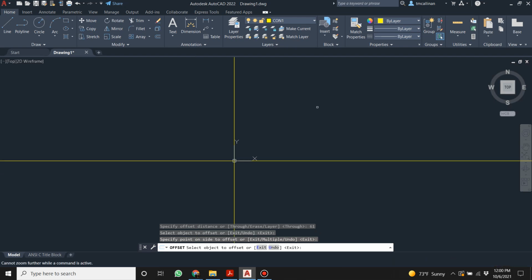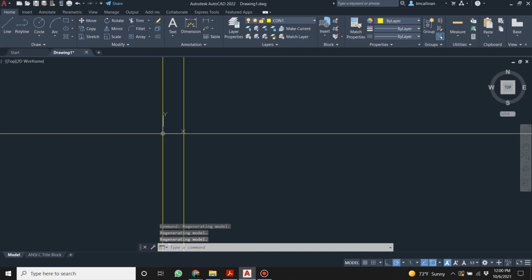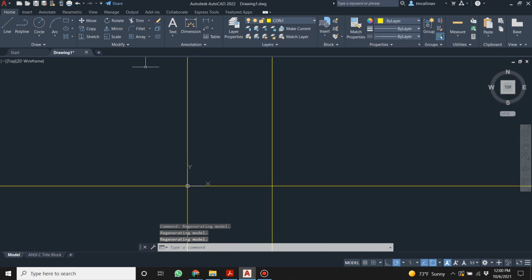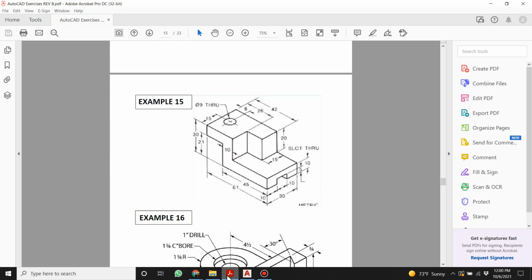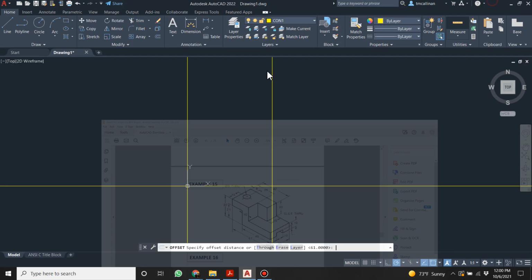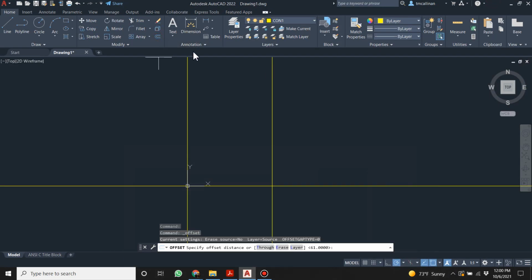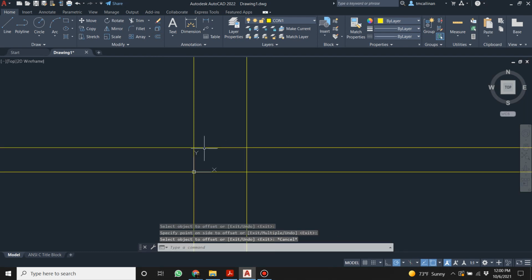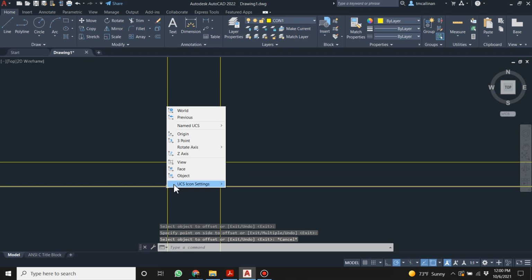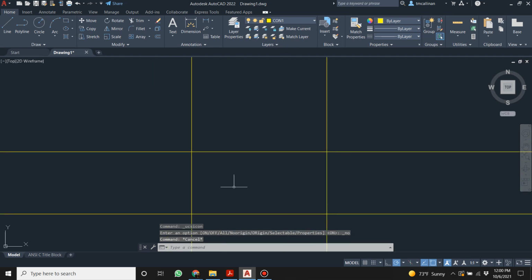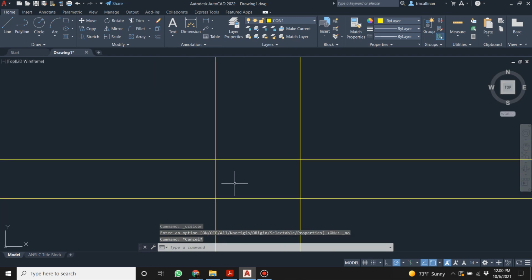It's probably all the way over here. There it is. And we can zoom back a little bit. And what did we say? Up 30, right? And let's just turn this off.